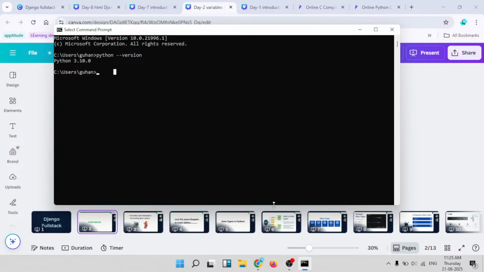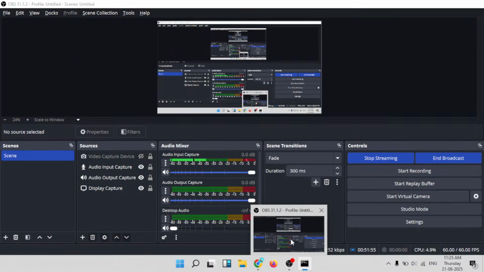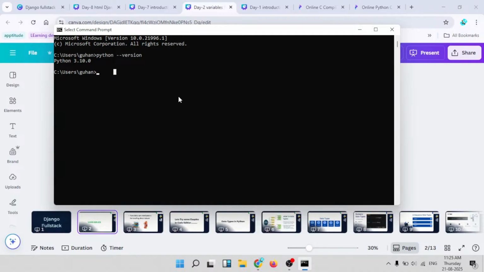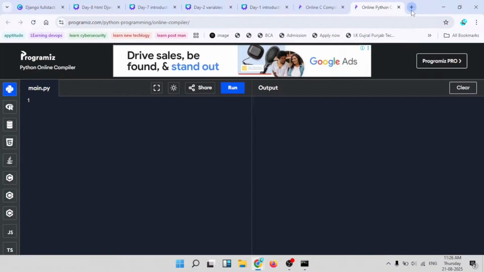If Python is already installed, there is no problem, we can use Python in our system. Otherwise we need to download Python if it is not in your system.